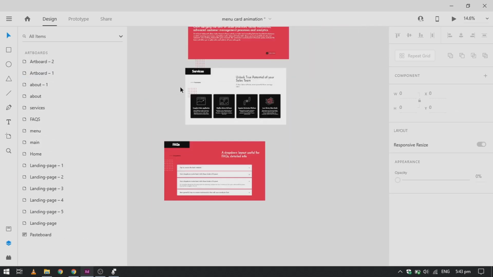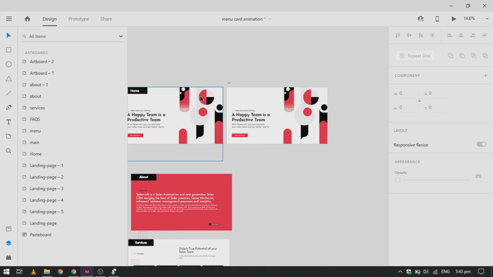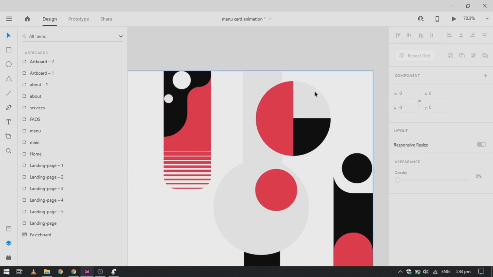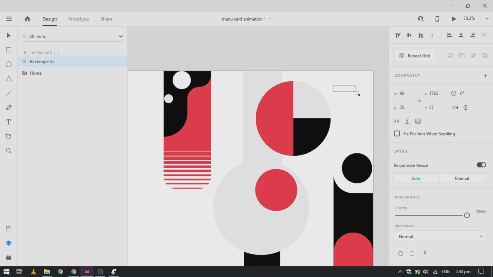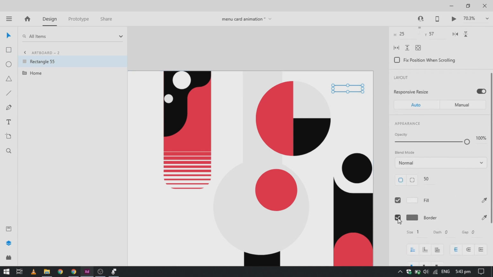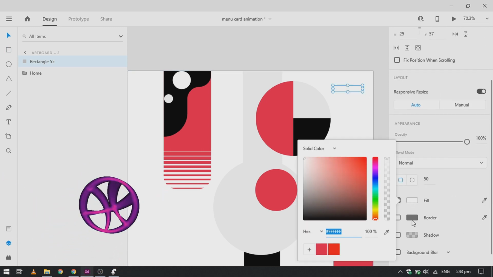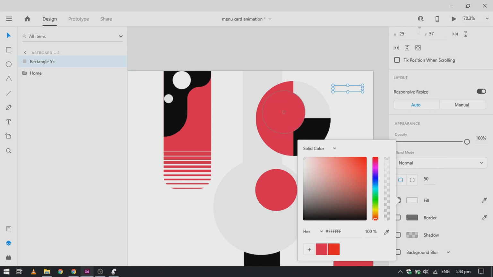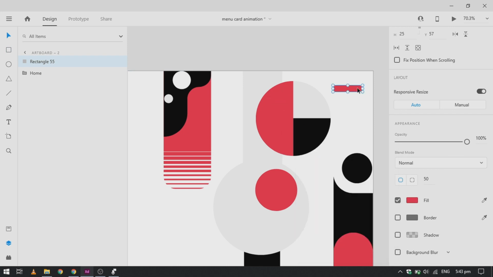Let's come back to our main page. This is our main page. We need to create a hamburger menu, and this will be a nice radius of around 50, I think. Yep, it's good. Change the color from white to this. It's nice. Duplicate it around 3 times with a difference in between of 8 pixels.